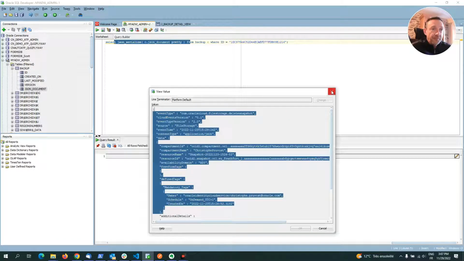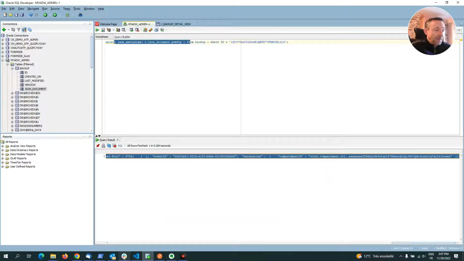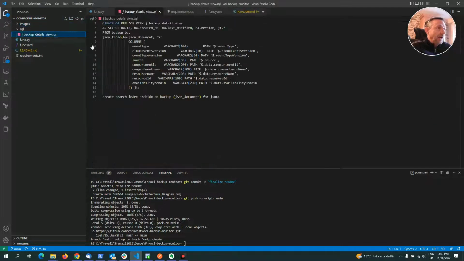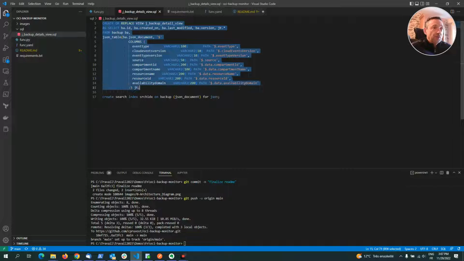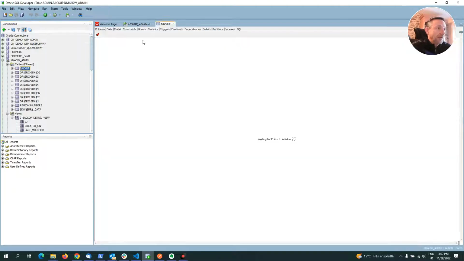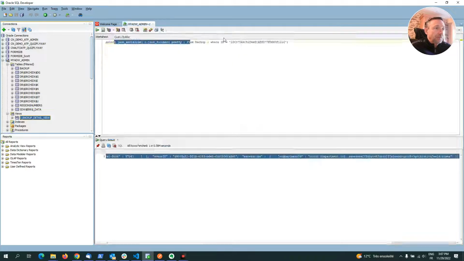And this is my JSON event. After that, in my project on GitHub, I created a view in order to be able to read each field of the JSON event. At the end, I have a very simple view.